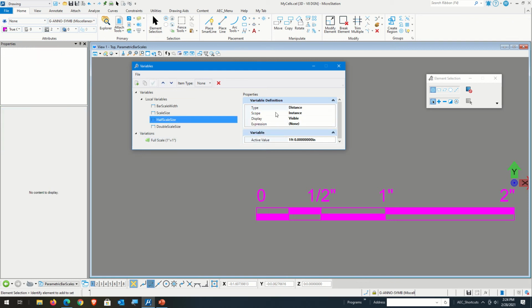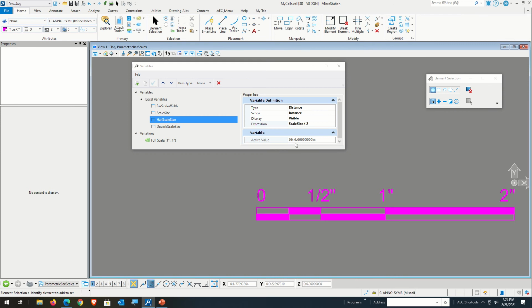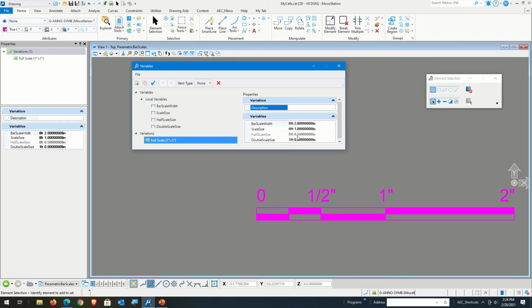So I'm going to come up here and go into the equation, and I'm going to say scale size divided by 2. The expression is valid. So that one is going to be good. It says it's 6 inches, but if I come down here it should be a half inch, which it is, so that's good.